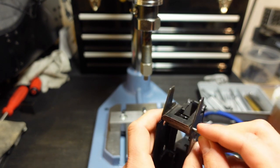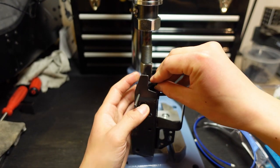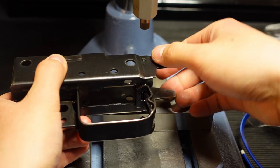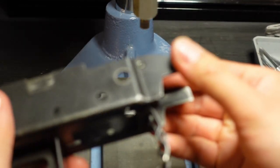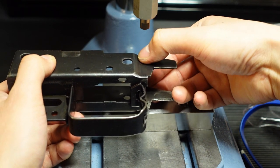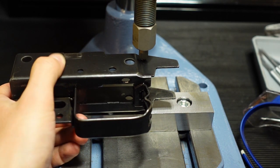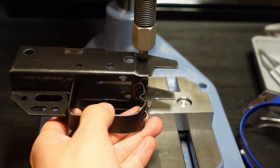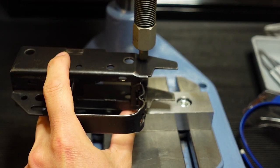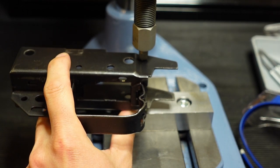Get the pin started just like this, so it barely protrudes here. Install mag catch like this. There we go. Make sure it's in the correct orientation. So basically I just need to set the assembly right here. Make sure that pin, that taper is being indexed by the bottom spike, you can feel it. And then I'm going to bring down the ram and you can see that it is holding the rivet pin in between. I just have to make sure that for that first strike I'm getting equal clearance on both sides. That's important. And then give it a strike.